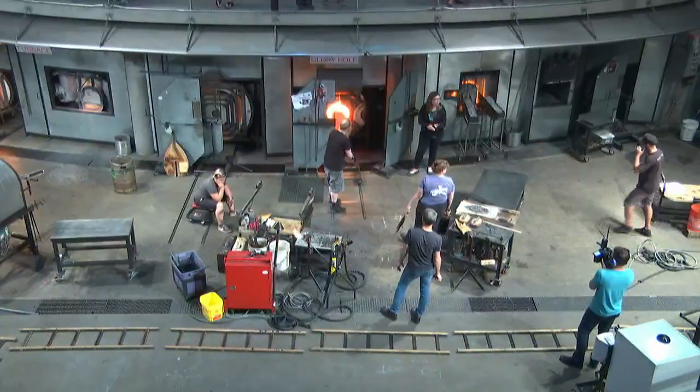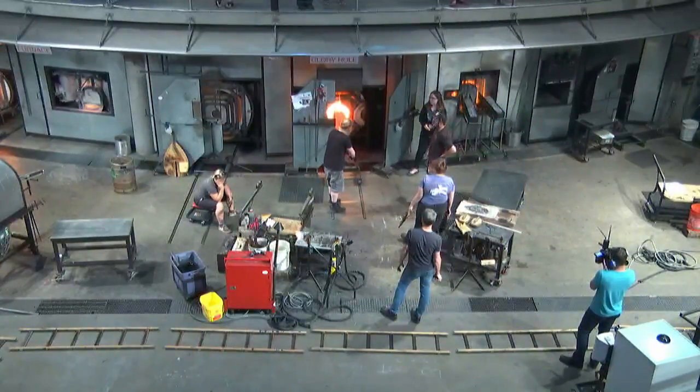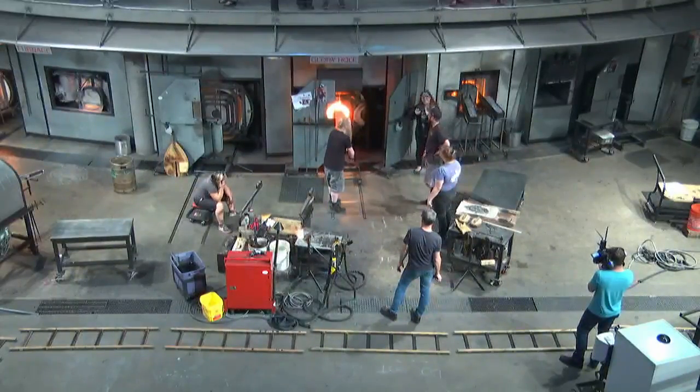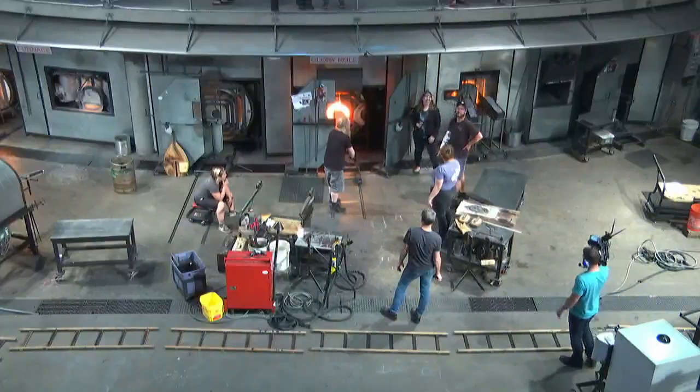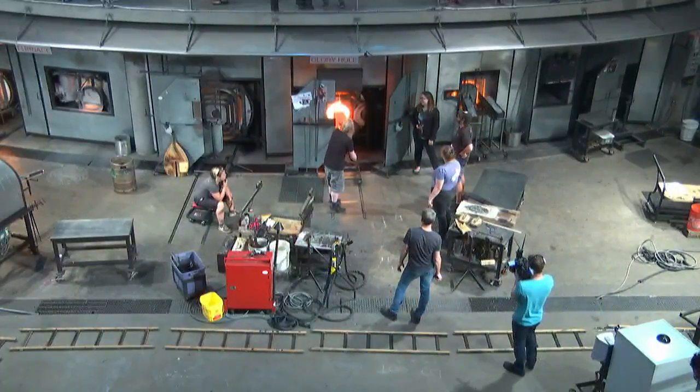Actually, there is. Hold on, let me think about that. I don't think there's actually a sheet of glass out in our display, but there is one installation that we're actually working on right now that will be all composed of sheet glass that we're making here at the museum. It will cool down for 24 hours before we can even grab the glass or begin to do anything with it. Yes.